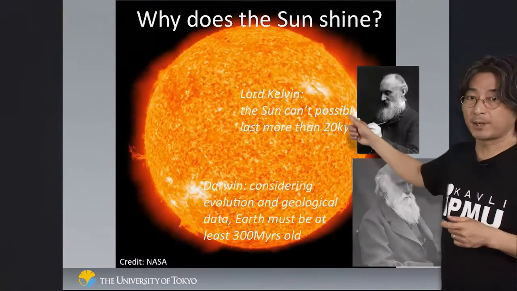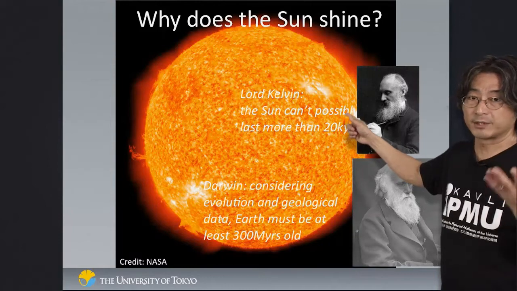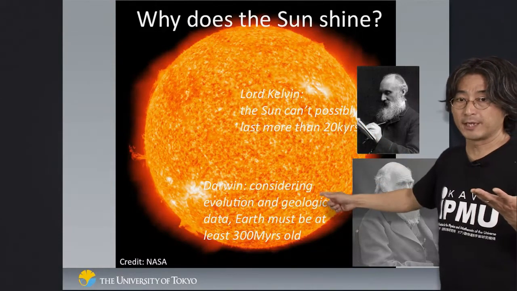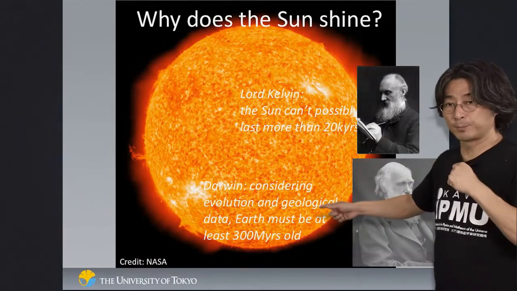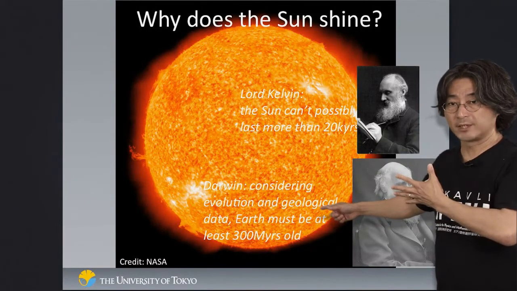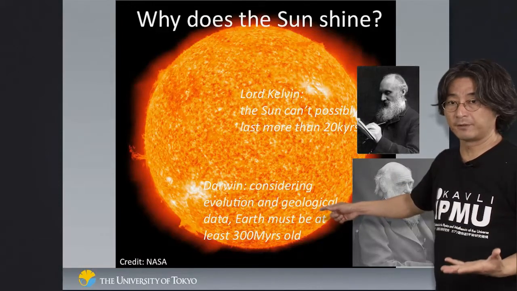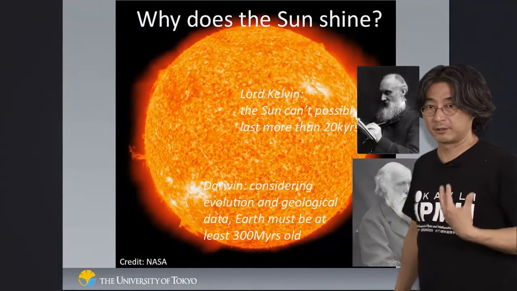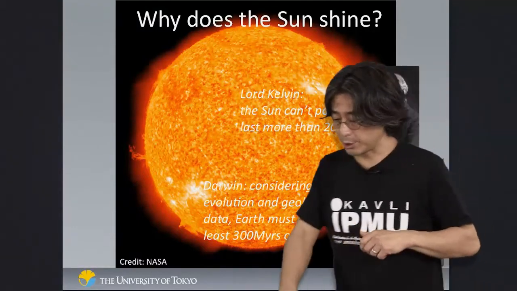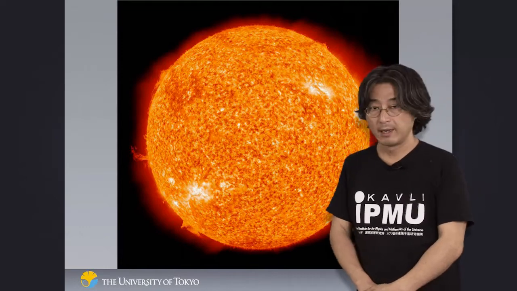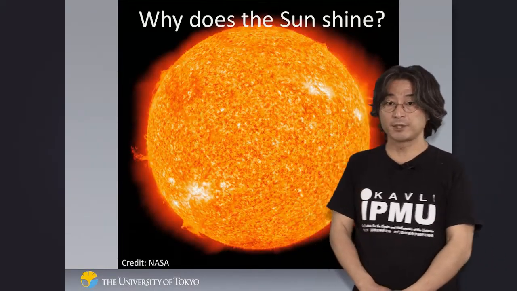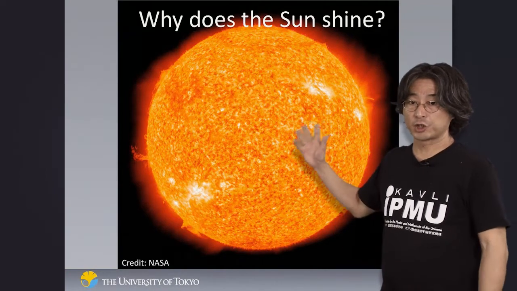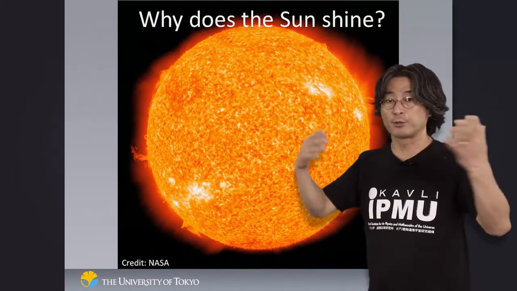If the sun can't possibly last more than, say, hundreds of thousands of years, but Earth is much older than that, does it mean that the sun was born much later, more recently, after a long history of the Earth? That doesn't quite sound right, right? So what Lord Kelvin was missing here, and so Lord Kelvin was actually wrong, was that he estimated the life of the sun based on the assumption that the sun shines basically out of a chemical reaction.